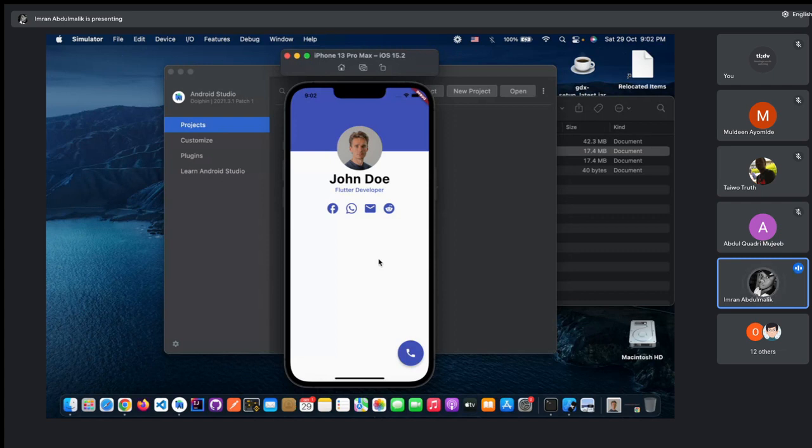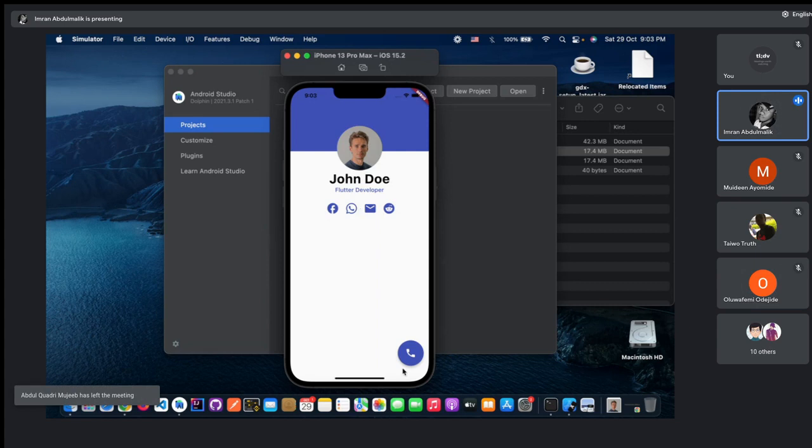They are stateless. Why are they stateless? For example, this image here is the profile image, or the avatar. It's stateless in the sense that it's not going to change. That is how I've designed this application. So that is a stateless widget. I don't intend to change it. Whatever image I put there is the image I want it to be. For as long as that widget lives, it doesn't change. The same thing goes for this text here, the John Doe, the Flutter developer, and also the icons here. Also the floating action button here, though this floating action button is not entirely a stateless widget.